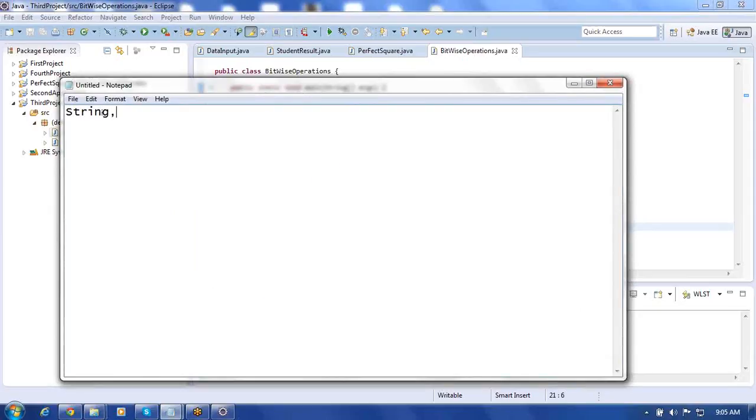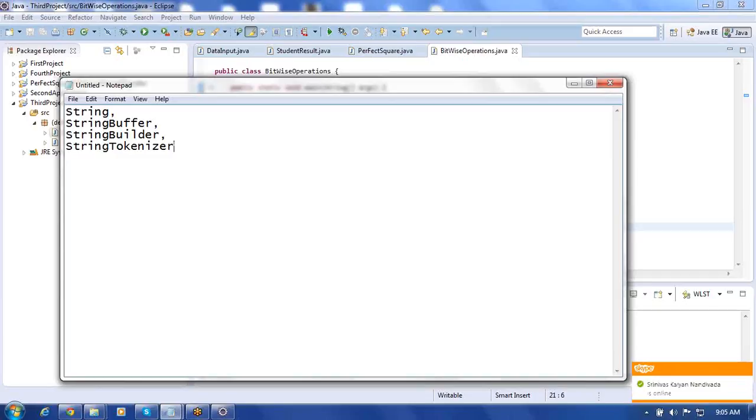One is String, the second is StringBuffer, one more is StringBuilder, and one other we also have is called StringTokenizer. So we have 4 different classes to handle the strings: String, StringBuffer, StringBuilder, and StringTokenizer.